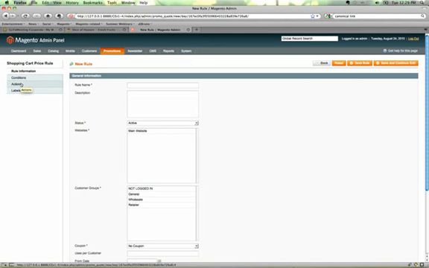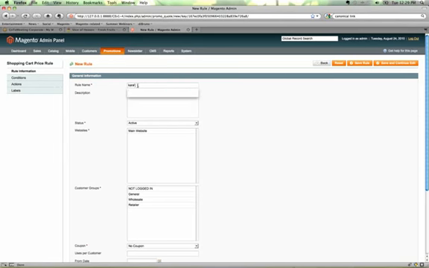Interestingly, in the case of shopping cart price rules, especially if you're using a coupon, you can often ignore the conditions tab because the coupon itself is the condition. It gets triggered when the coupon is applied. So a lot of times, you're going to start with the rule information and jump straight down into actions because the coupon is the triggering event. So let's do one of those first, and then I'll show you how you would add conditions into these.